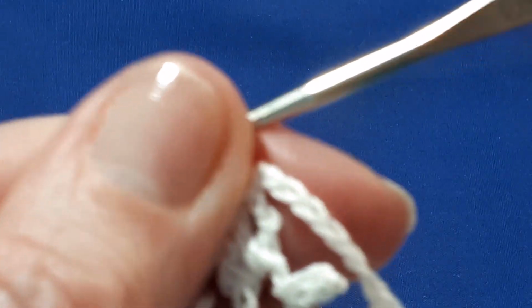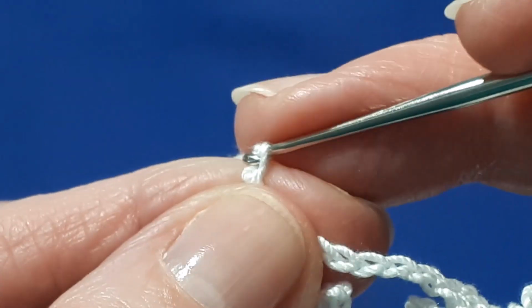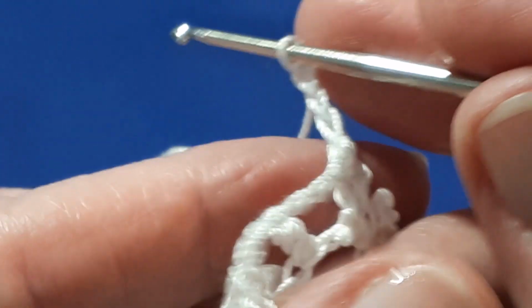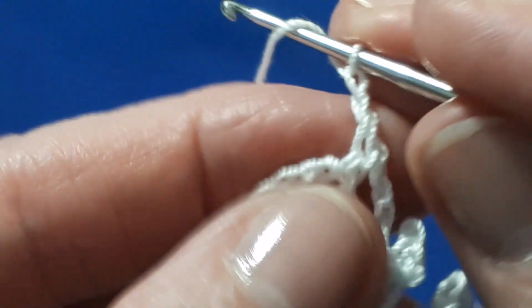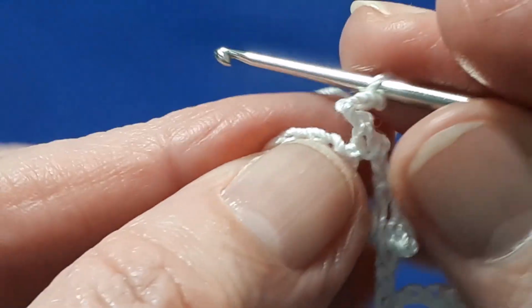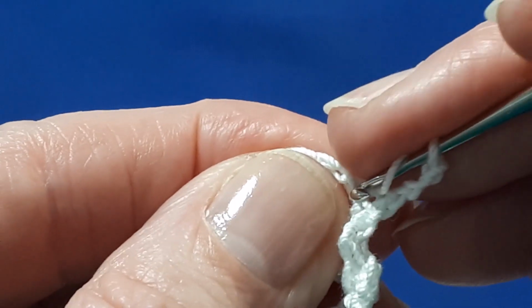chain 2, 1, 2, turn your work. In fact, we could do 3 because it's going to count as a double crochet. And we're going to double crochet into the double crochet below.